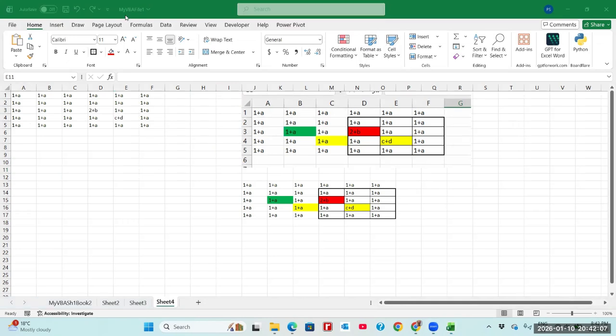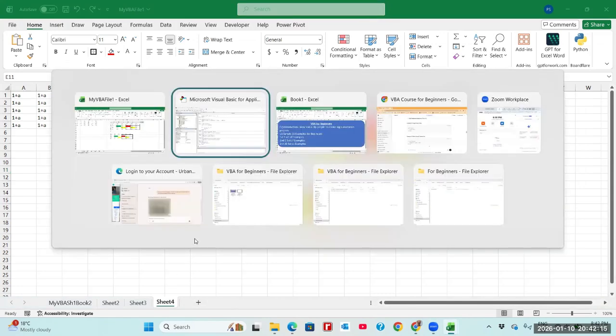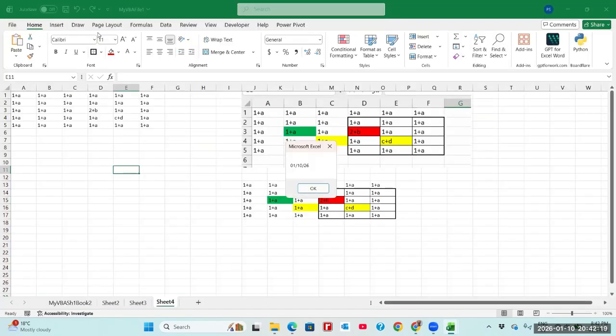Okay, I'm repeating, my VBA file 1. This is the workbook in which we have created 4 sheets, and now I want the code to execute only in this. So again, I'm pressing this. So now it is displaying on the active workbook, within that active worksheet, which is sheet 4. Within that it is showing the message.